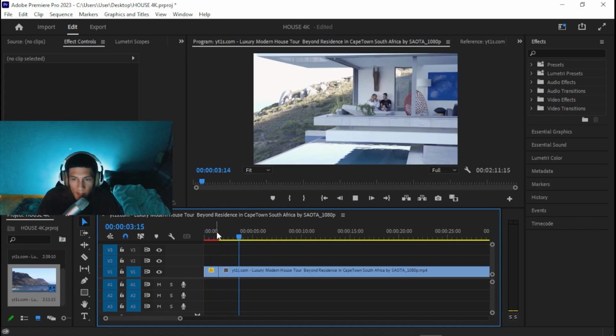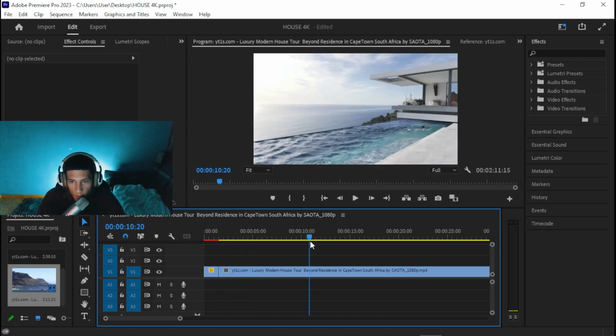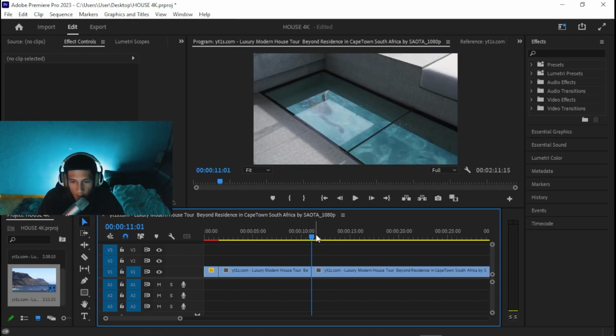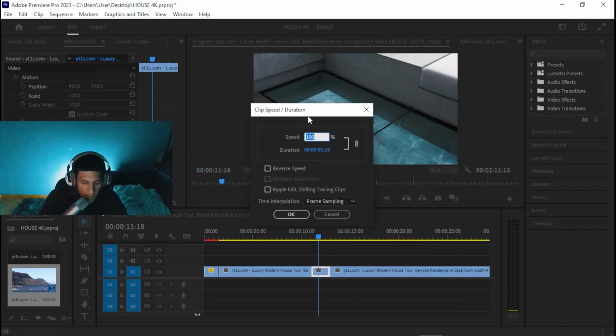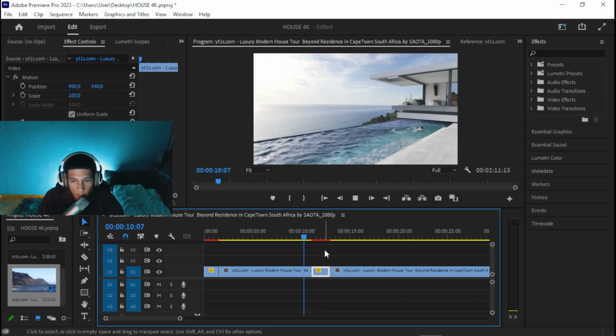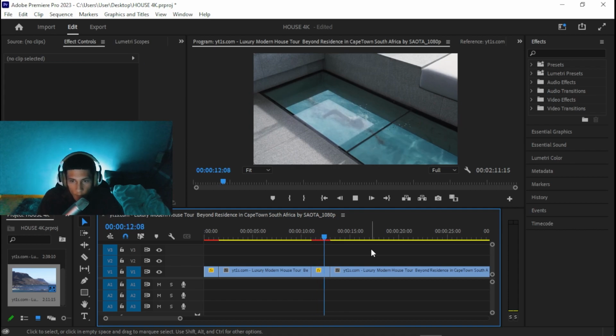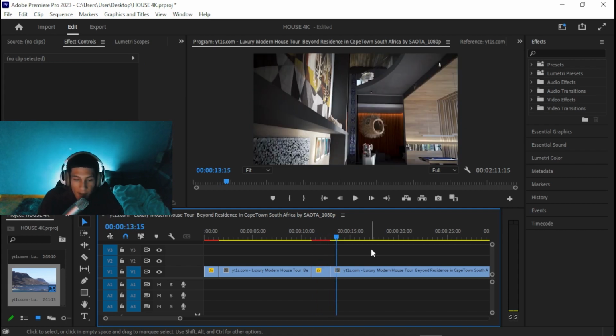Now we're going to slow down a clip. So let me click on there, cut it over, and cut this part as well. We right click on it, head over to the speed, and let me put it on 50%, put it on optical flow, and click OK, and then we will have a much smoother clip. And that's how you would slow down any clip and speed up any clip.